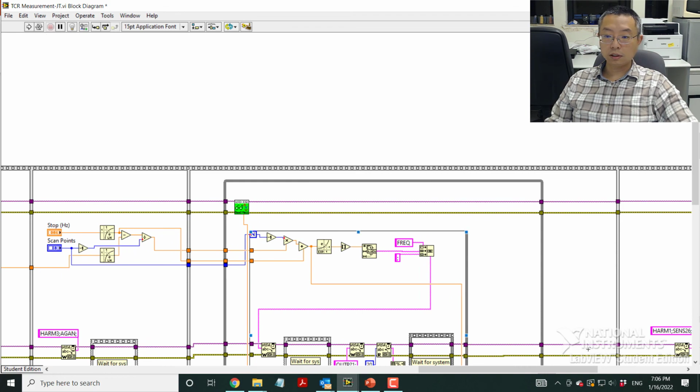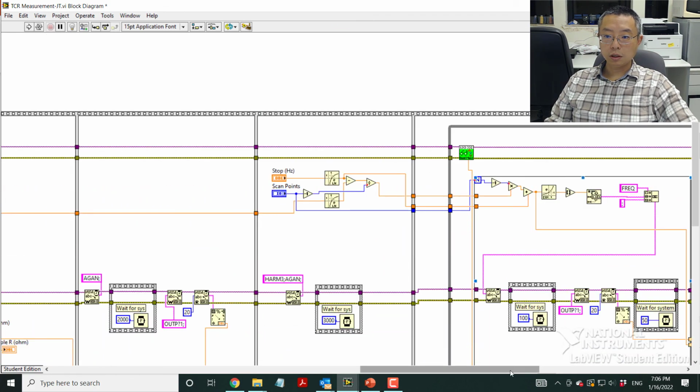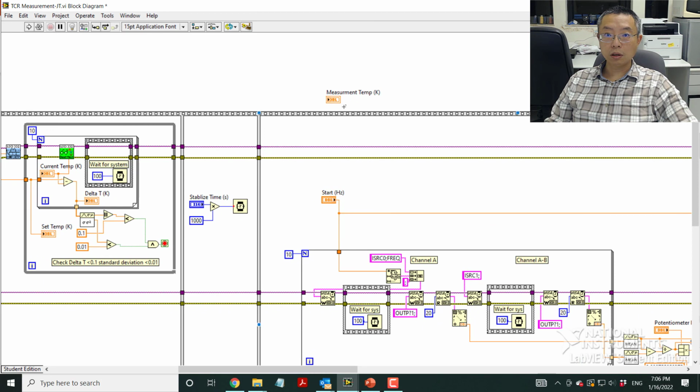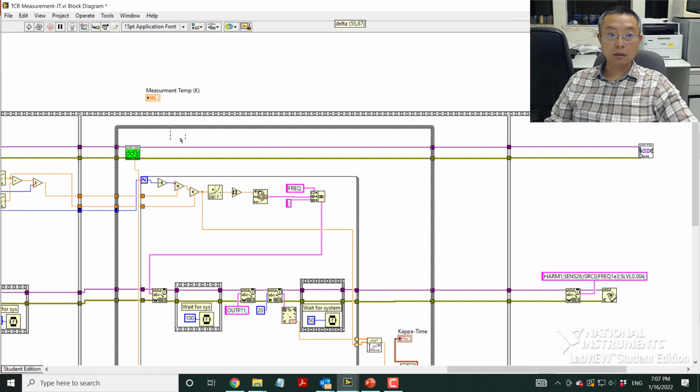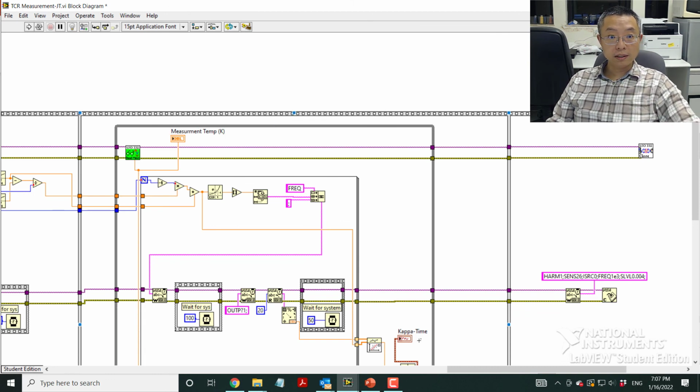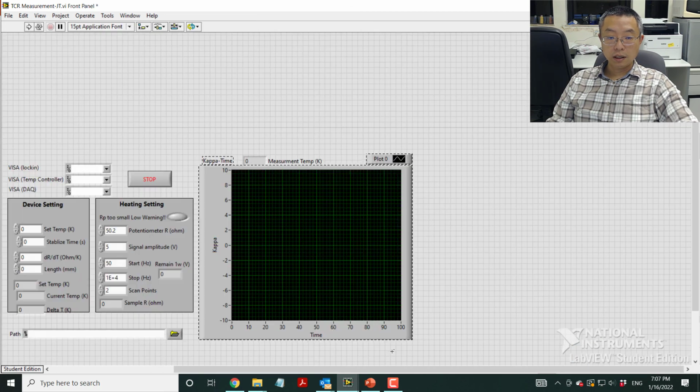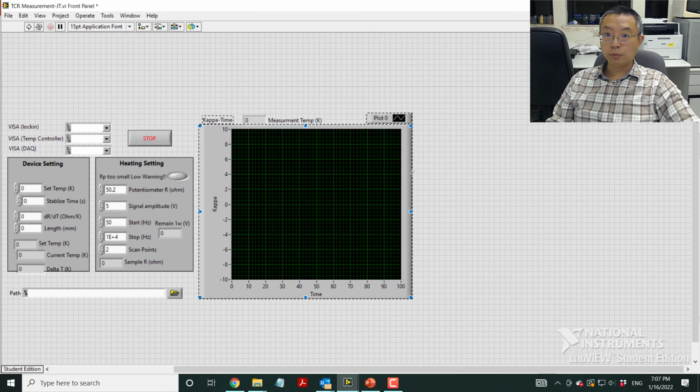So you can see this becomes arrows, so there are no problems to run. Oh, I forgot to add the measurement. The measured temperature is going to be constantly checked, so whenever you have this one, it's going to be added. So this would be it. I have everything on, so it should be able to plot everything as needed.